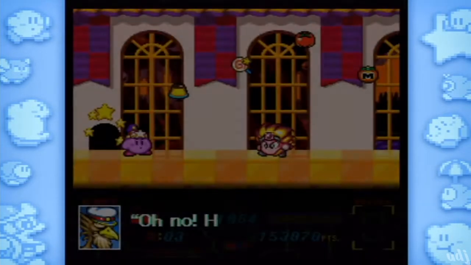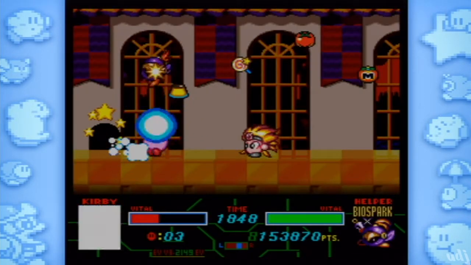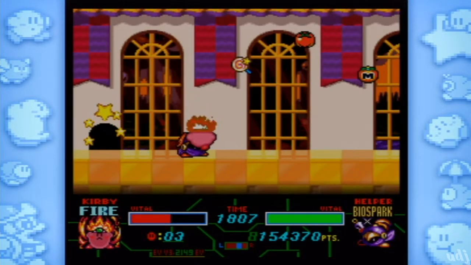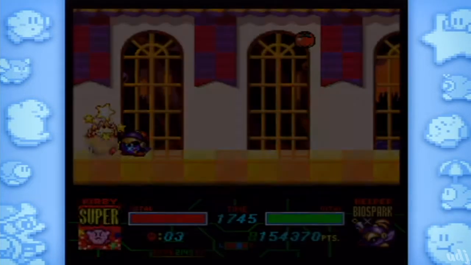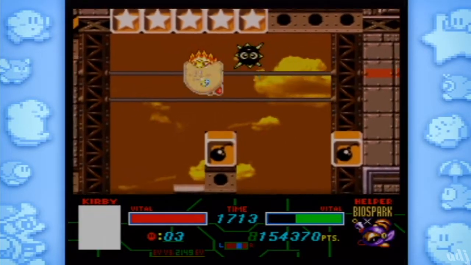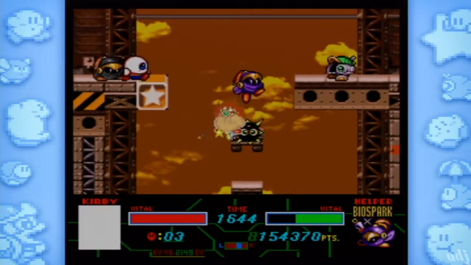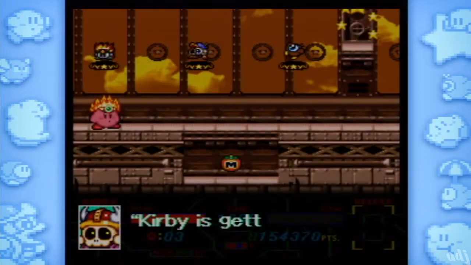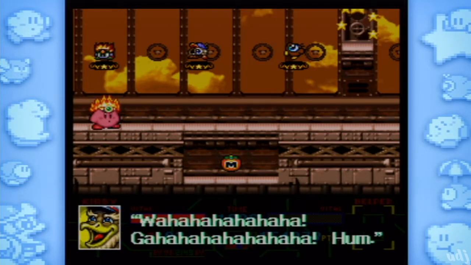No, they're not. There's a hidden room here. Oops. What is this place? Well, we got a fire ability. That's nice. Oh, it's got happy candy. And a maximum tomato. Oh my gosh, and another tomato up there. See, Happy Candy also speeds you up, so if you're going for speed, it's probably kind of crucial. I don't care about speed because, well, I'm not good at speed. We'll be torched.